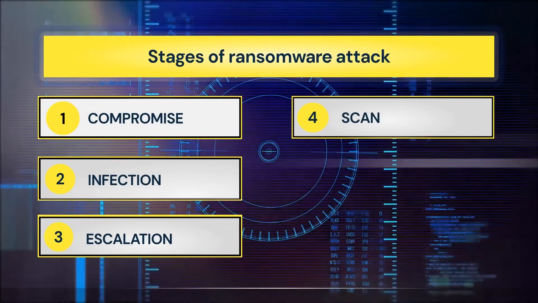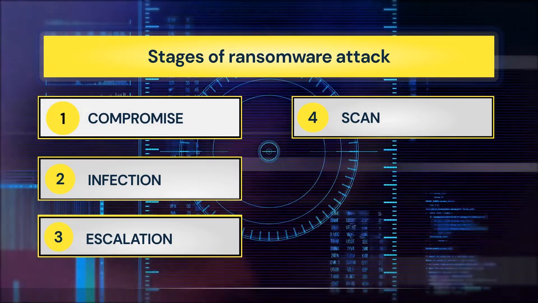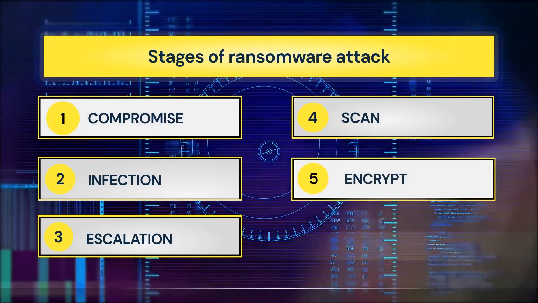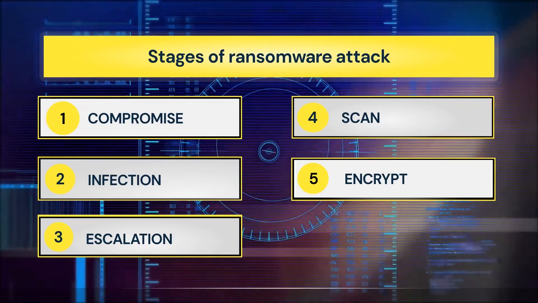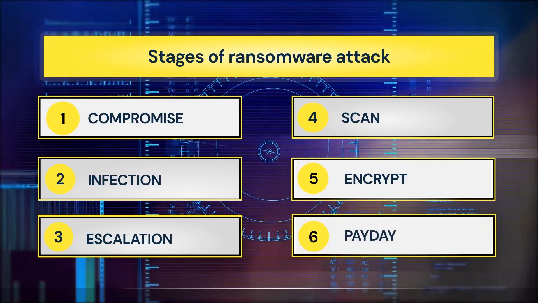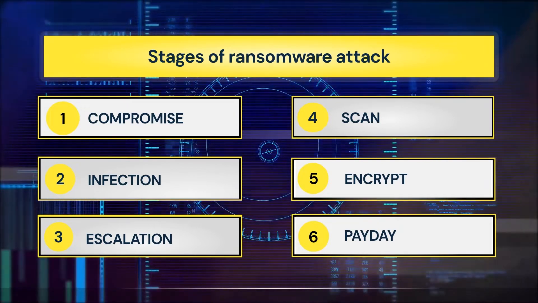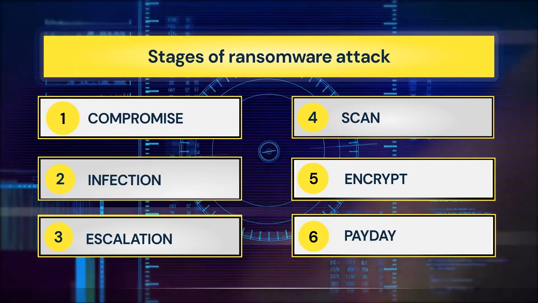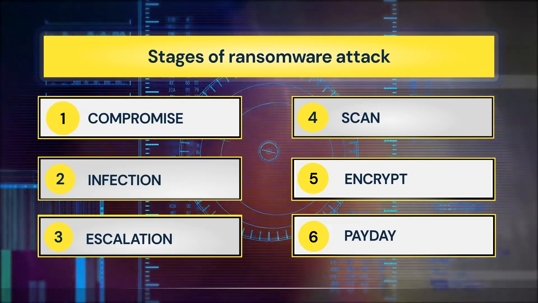The third stage is Scan, which supposes scanning the infected machine to detect all the files ransomware can cipher. Encryption may take minutes or hours, depending on the number of files on the attacked machines. When the encryption is over, the malware notifies the victim about the attack. It usually generates a ransom note file on the desktop and in each folder with ciphered files. All these stages may happen during a single day or within a month; however, the order and sense of these steps always remains the same.